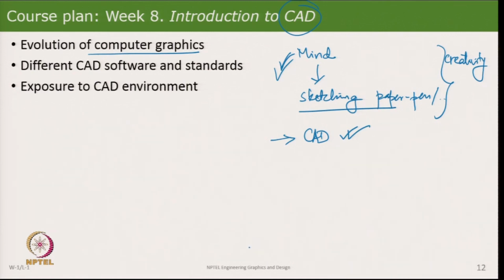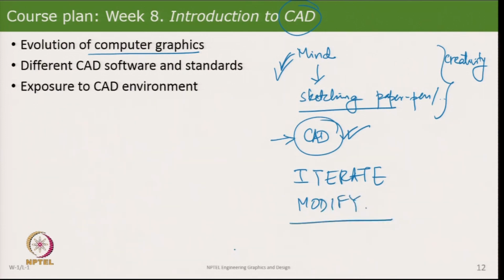And where this really comes in handy is that after you have made a design, it is never final on the first go. We always have to iterate. We have to modify. Doing it manually is very tedious. That is where CAD really helps us. You go to the computer, change a few things and immediately begin to see things. It will also tell you that if you change one part in an assembly, how does it affect all the other parts.